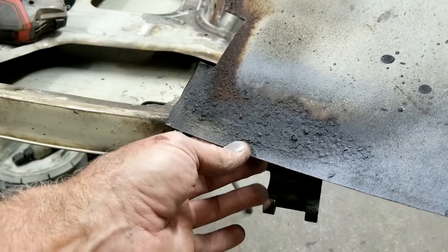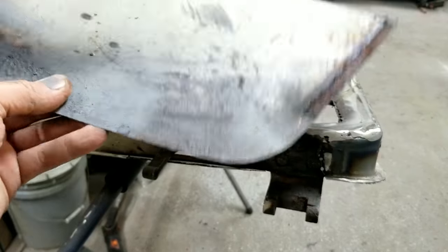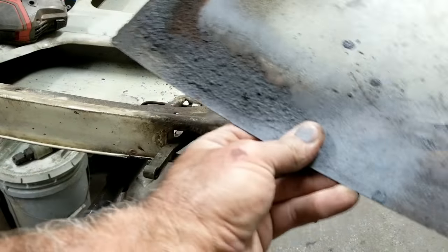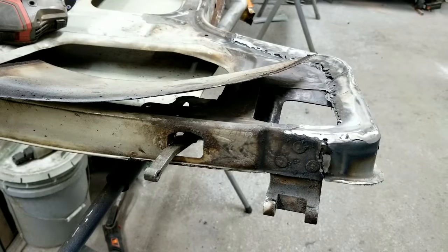It's not worth doing it yourself if you get the ones from Funky Green Panels. They're cheap. A little more money at Wellsburg West. But since they sent me the wrong one, I didn't really order this side. I was going to do this, make it. Then I just went ahead and bought that one from Wellsburg.